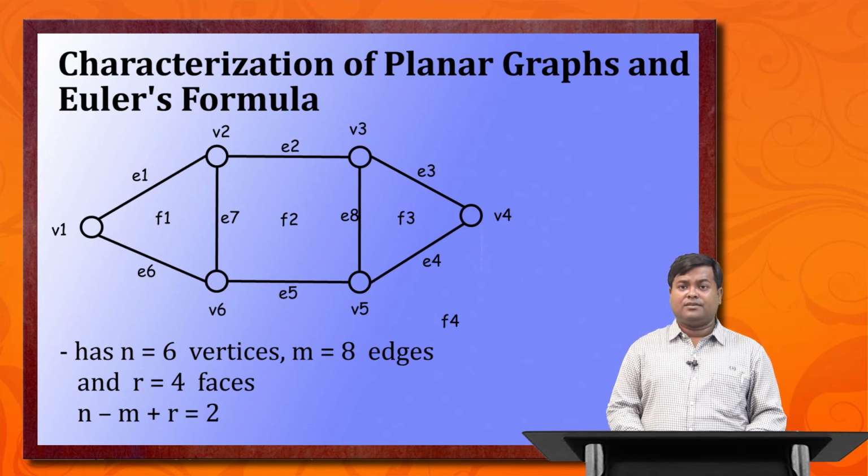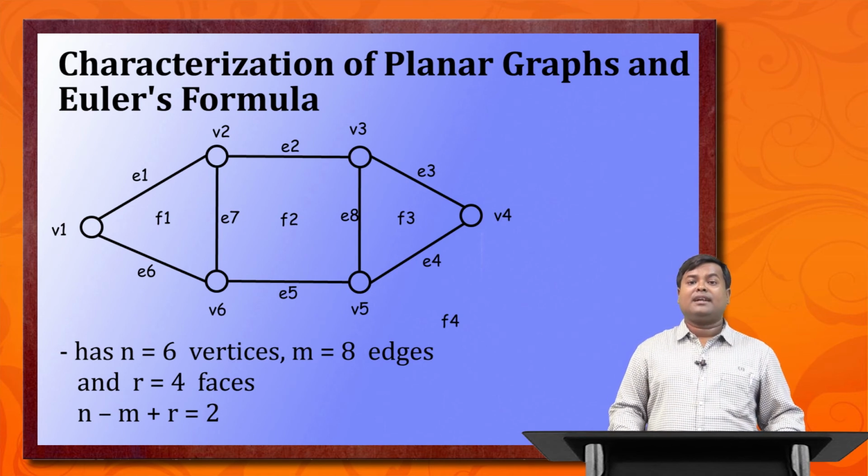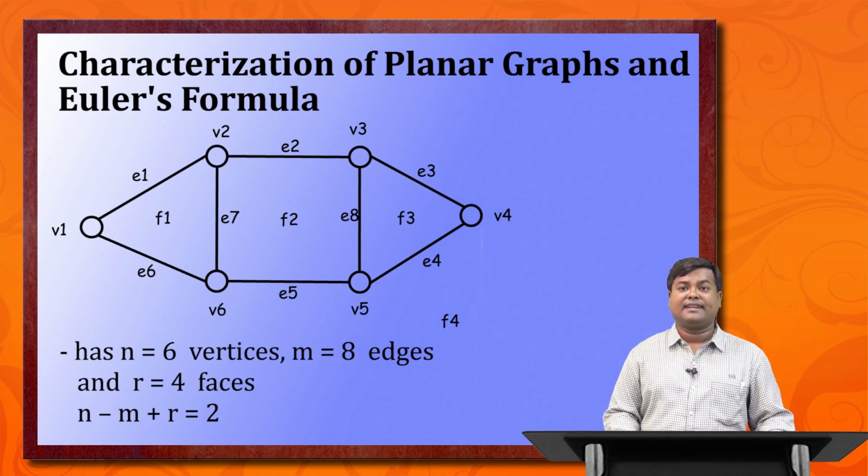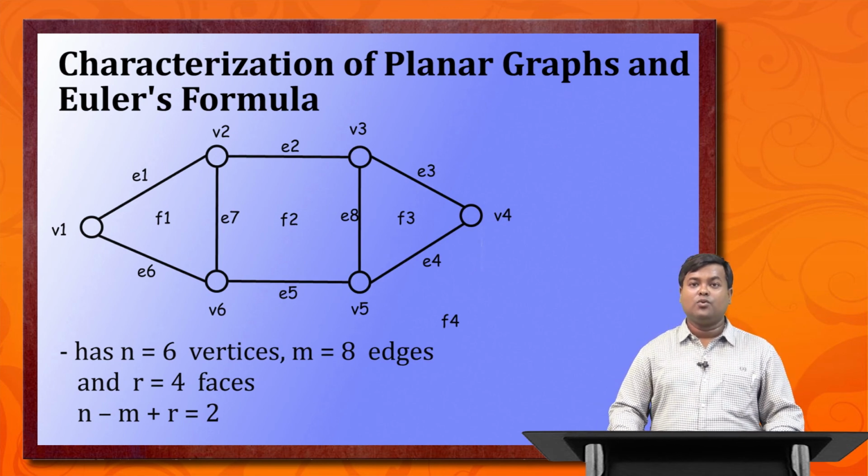So we have observed this for a plane graph. I'm not saying planar, because to count the faces we need a crossing-free diagram, right? So instead of planar graph, I will say plane graph. Every planar graph has a plane graph. When I draw the planar graph in such a way that there is no edge crossing, it is known as a plane graph. Since counting of faces is very relevant when we do not have any edge crossing, whenever we count r, the number of faces, we will say the graph is a plane graph instead of planar. So for this particular plane graph, we see that n minus m plus r equals 2.